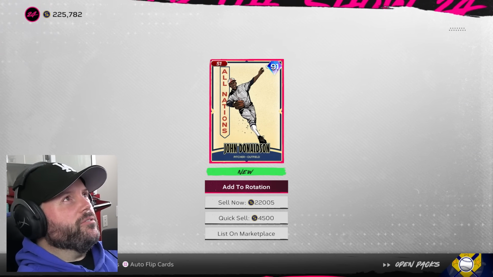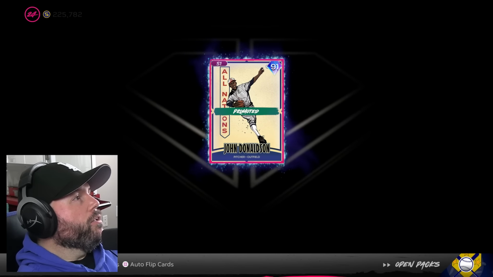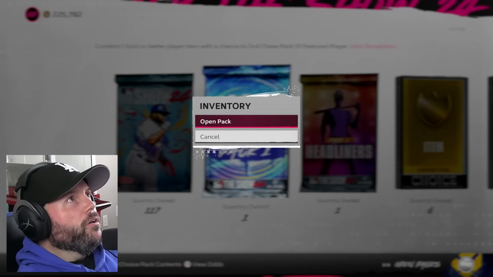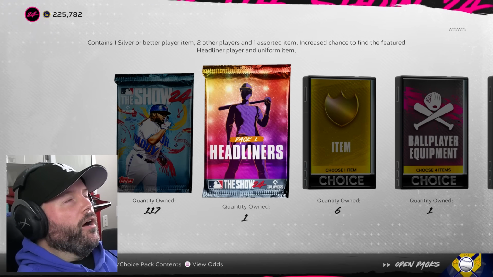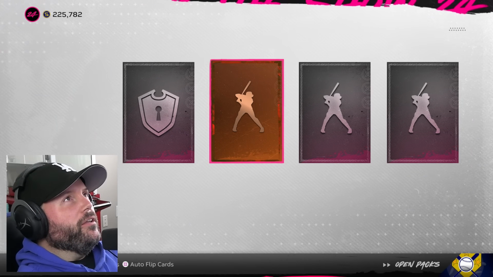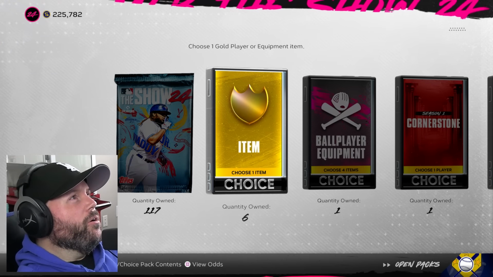Going for 22,000. Yeah, so we can just get rid of Tommy Henry. Bye, buddy. And let's open this right now. Come on. Nah. All right, fine. Headliner pack. Yeah, let's do it. I want the Mantle. M-A-N-T-L-E. No.